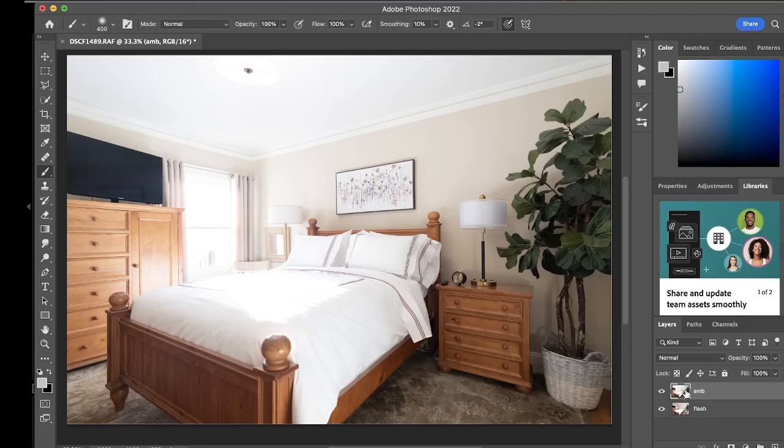These are little things you kind of get used to and know the difference of over time. It just takes a little experience. So the first thing I'm going to do is put a layer mask on the ambient, which is the top layer, and I'm going to invert the mask.